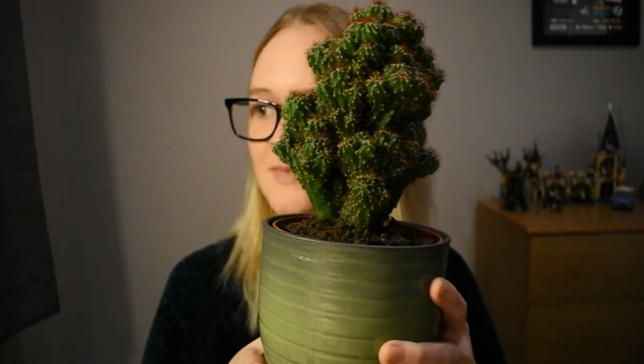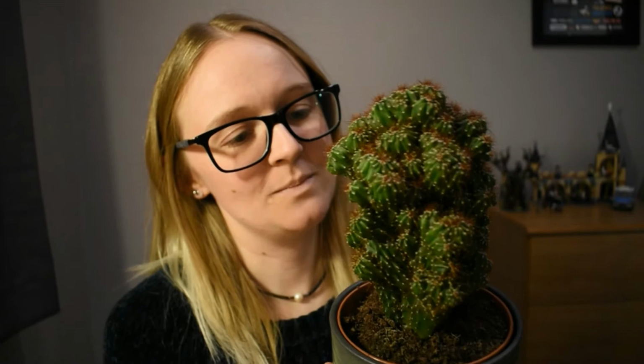So I will go on to my next cactus, which is a little bigger. So this guy is really spiky. He's just a cactus. I don't know his official name, but I keep him in a sunny spot, and I give him very little water, and yeah, he just stays the same all the time. I've had him for quite a while, but he's very cool. I don't particularly want him to change. I think he's nice the way that he is.